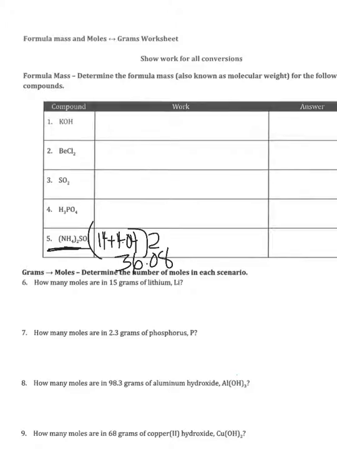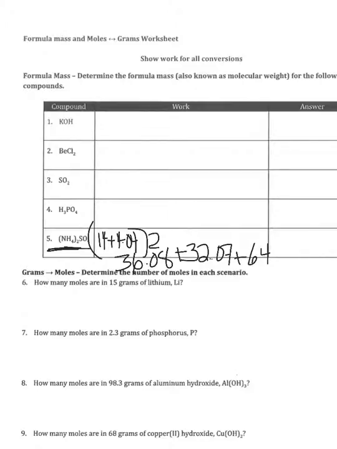Now we're not done. We need to add the sulfur. So we'd have plus sulfur, which is 32. Let's go to the hundredths here. So 32.07. And then we have the 4 oxygen, which is a little hard to see because I obscured it with some of the black ink there, but it's SO4. So we have 16 times 4, which is 64.